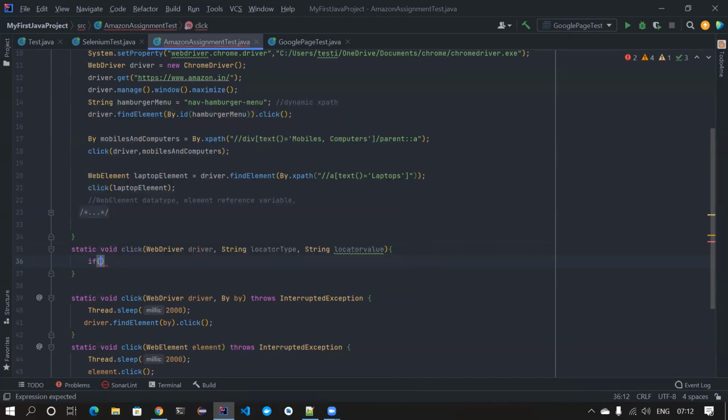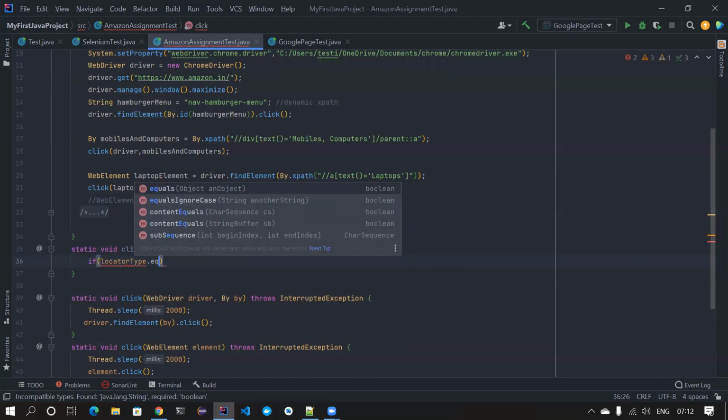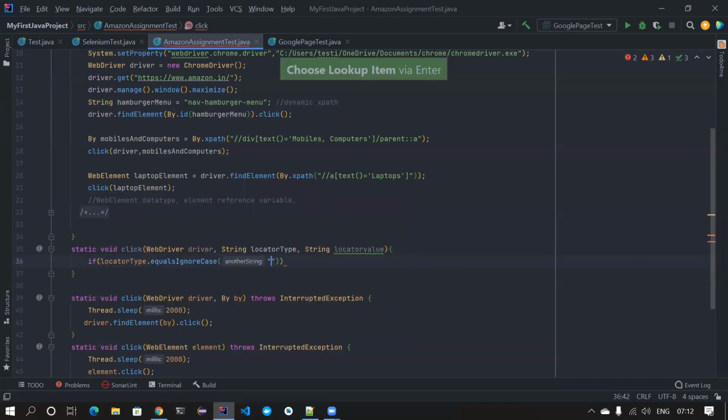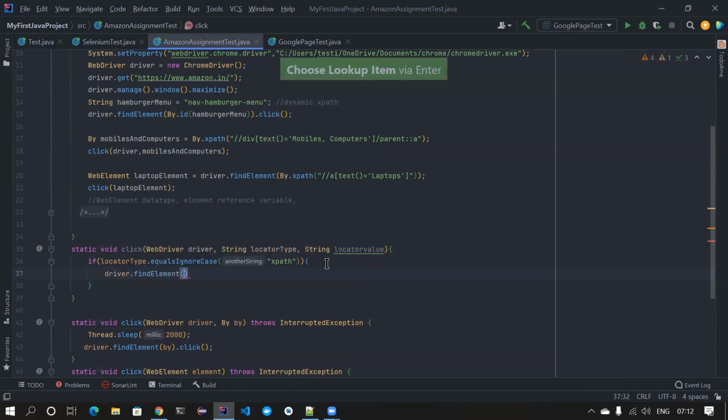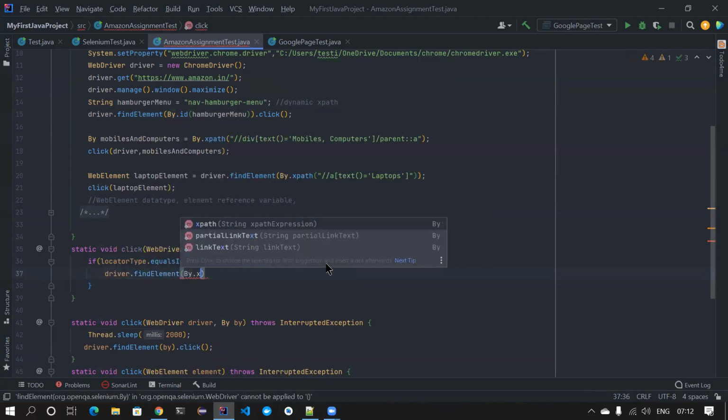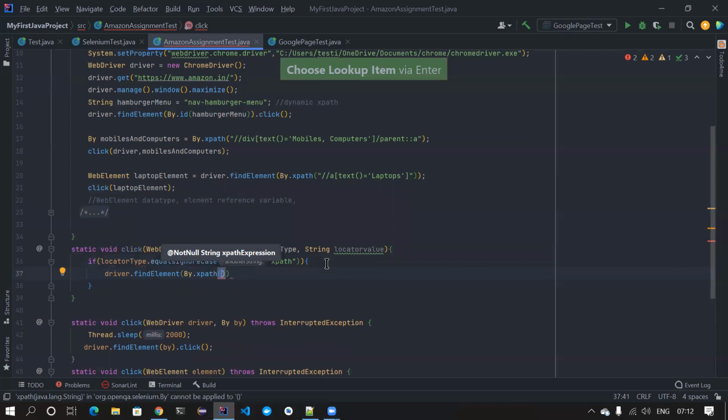If locatorType.equalsIgnoreCase, if it is equal to xpath, then I have to find my element using driver.findElement(By.xpath), and the xpath value is the locator value.